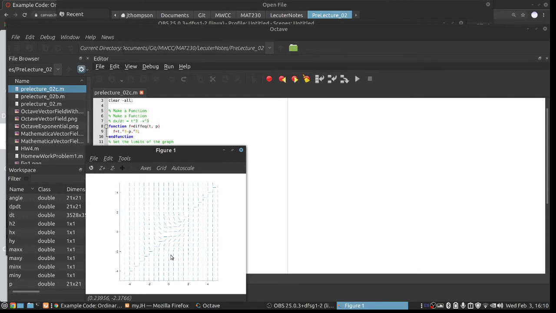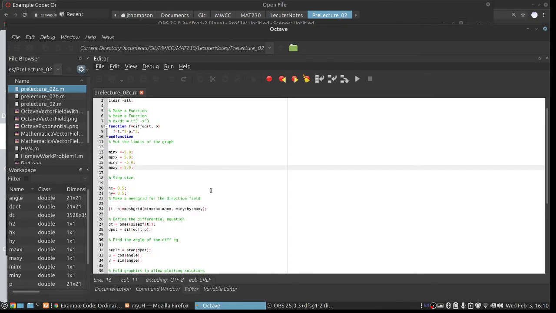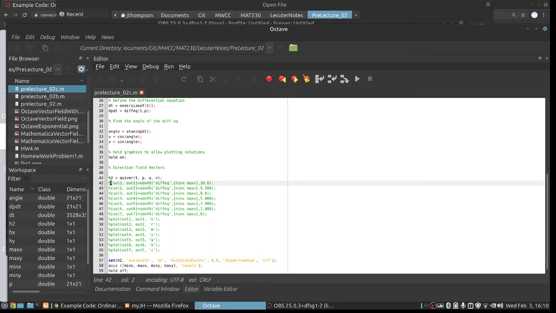So notice how I'm using working code to explore a rather odd differential equation. So I come down here, and I'm going to look at 5 solutions. So I'm going to grab 5 solutions, and I'm going to grab their plots.